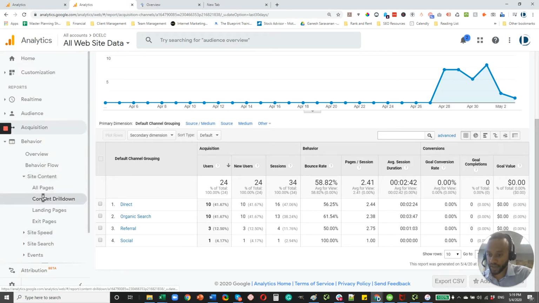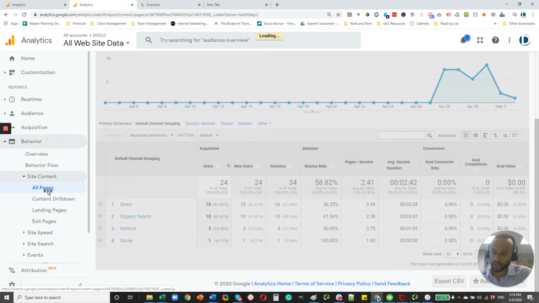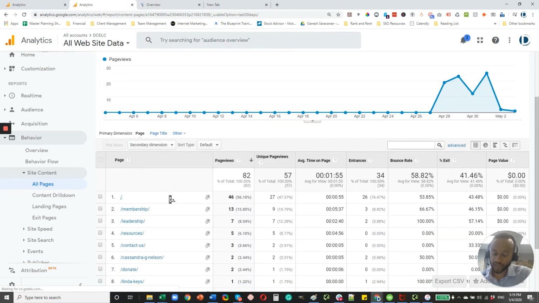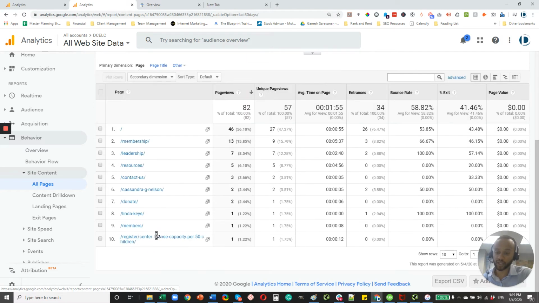Another menu I look at here is the all pages report. This tells me which pages are most popular on the website. This little slash here denotes your home page, and typically that's going to be the page with the most views. You can see the different data here by page: homepage, then membership, then leadership, and so on.